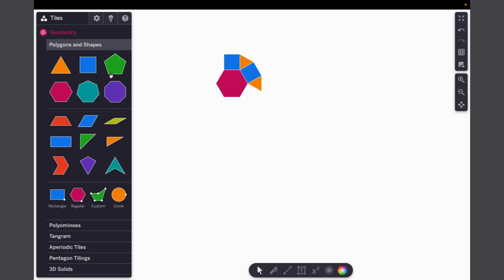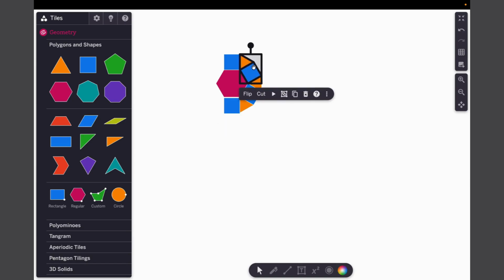In this video, I'm going to talk about some ways to make art using the tiles on Polypad. Here I've started a shape that is made up of a hexagon, a square, and a triangle. I'll drag a few more onto the canvas and I can use the handle on the top of the polygon to give it a rotation.